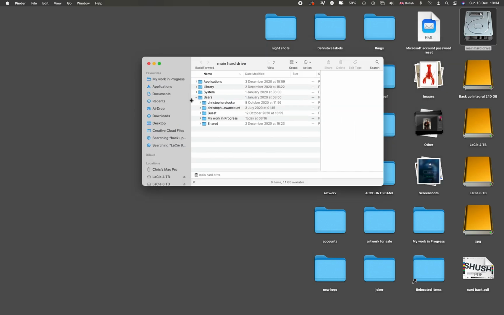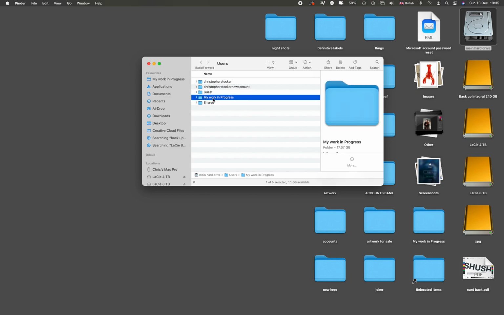Then this is what you should do. You should go to the Users folder, and make your work in progress there, and then you can just drag and drop that to this side here. Anything you want to appear in this list of favourites will pop up here. If you go down a bit further, all your hard drives will be here. These various things equate to physical hard drives on my desktop here.